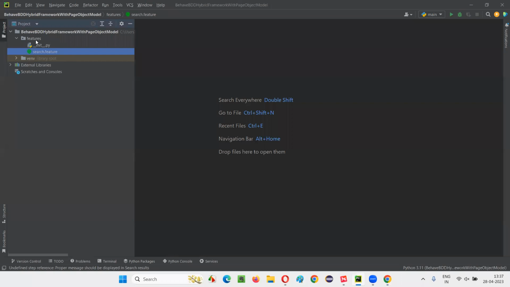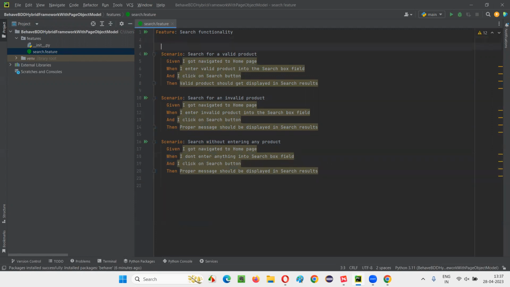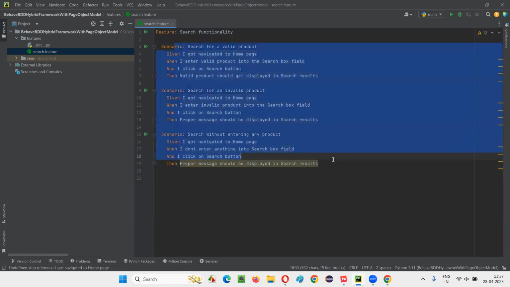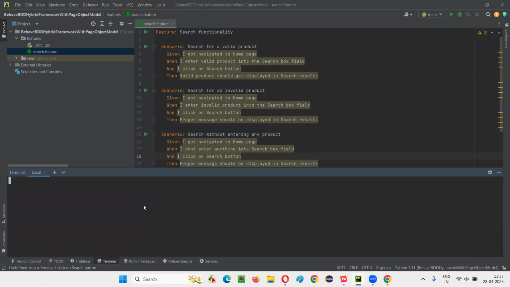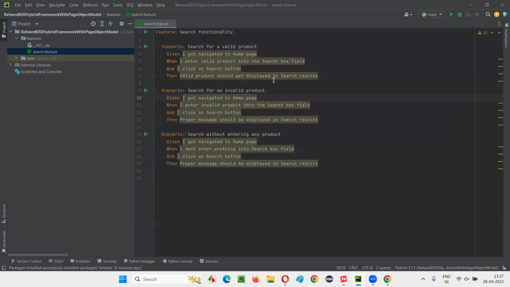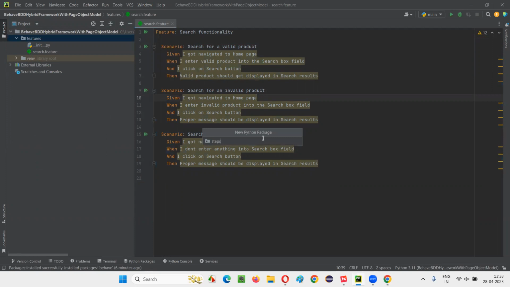Now, similarly, I'll create. So what I will do here is for the search.feature, I'll run this. Okay. So how to do that before running? Yeah, we can run it, not a problem. So go to the terminal and we have to implement each and every step here. So this feature file's steps should be implemented. For implementing that, under the features package, I have to create another package known as the steps package.